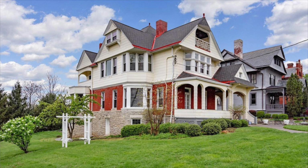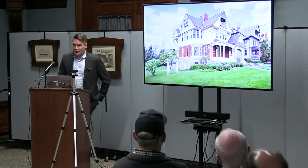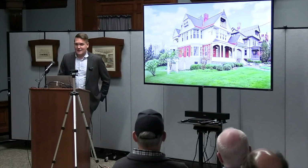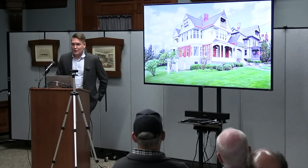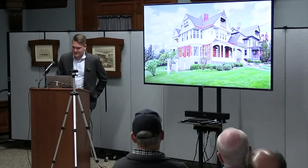The owners of this home actually are in the middle of starting an exterior renovation project, and they've started to take this old siding off that's covering up the original shingles, and believe it or not, all of that shingle work is underneath. So in the next year or so, this will just be an incredible thing to see, because all of those original shingles, they're putting back the balustrades and the porch railings, everything will be amazing.